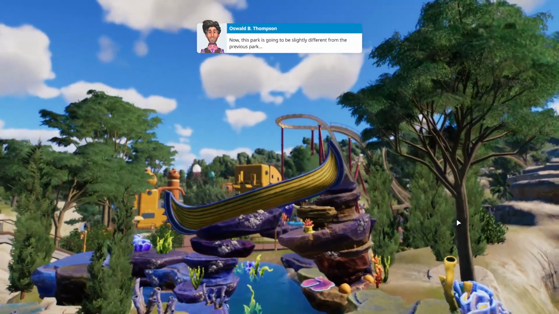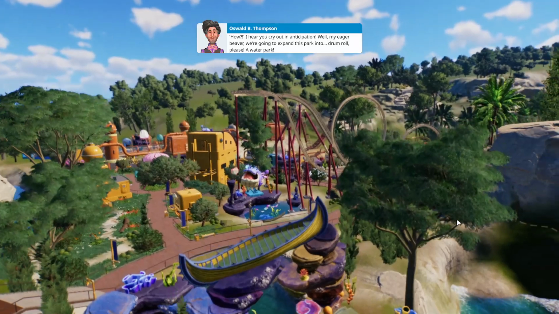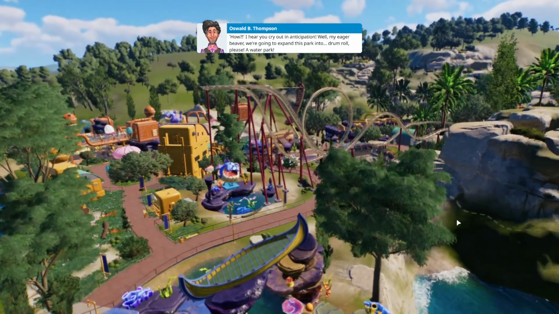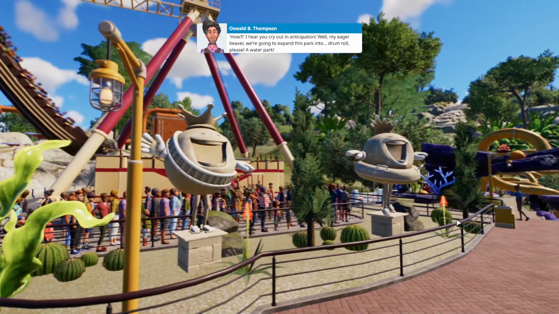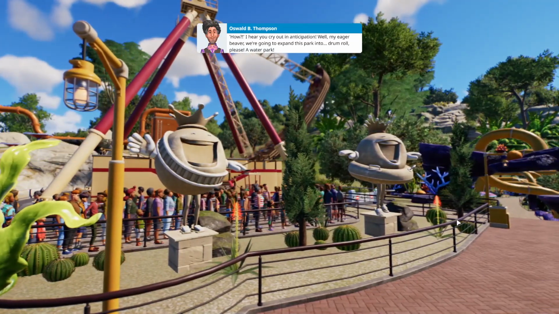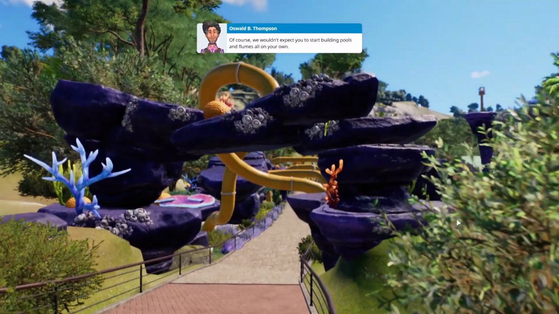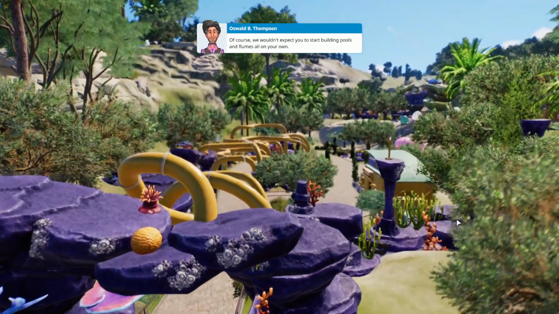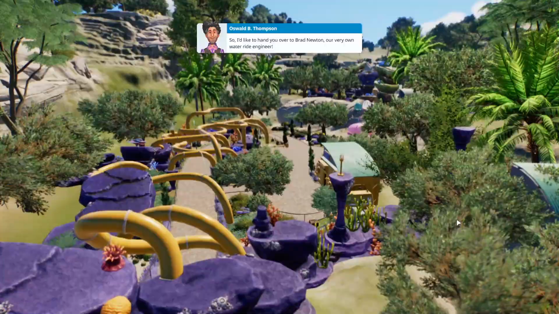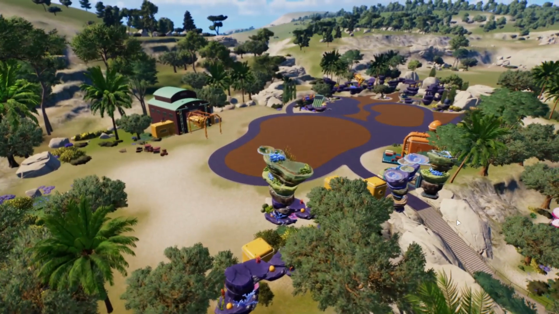Now, this park is going to be slightly different from the previous park. How? I hear you cry out in anticipation. Well, my eager beaver, we're going to expand this park into, drumroll please, a water park. Of course, we wouldn't expect you to start building pools and flumes all on your own. So, I'd like to hand you over to Brad Newton, our very own water ride engineer.